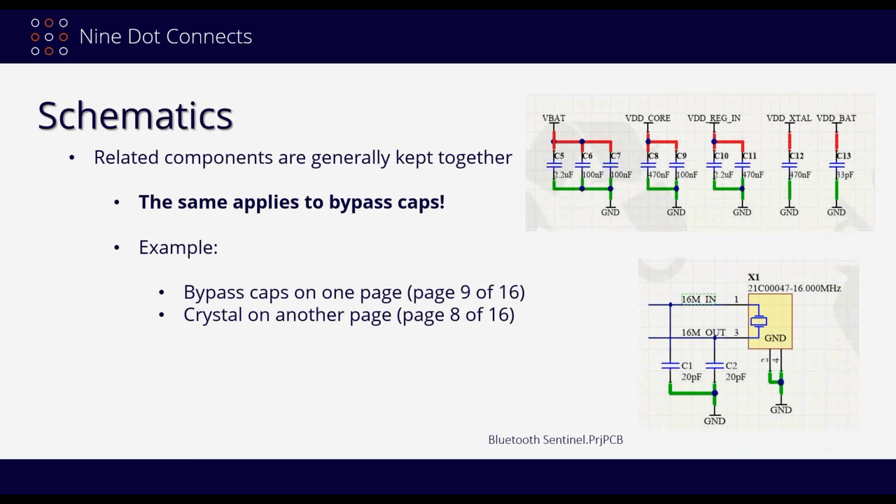In the past, what we would do is create a separate page and dump all our bypass capacitors together on a single page, and that's what they did here in this particular example. I don't blame them because I used to do this as well, but if we think about it, this is not a really good practice. So let's take this one step further.